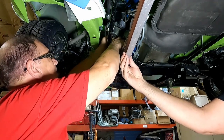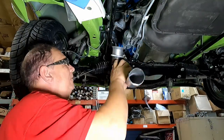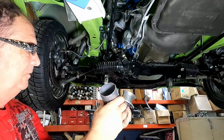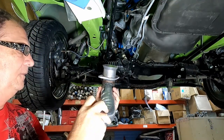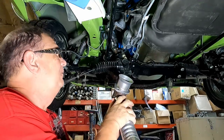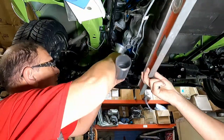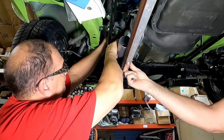You need a marker? No. I got it, but I want to make sure. Well, test it again. Put it back in. This has a lot to do with it. Then put a line exactly where it goes. Yeah, we're going to have to do that. Okay. Yeah, I need a marker. Because I'm pretty sure I know. Pretty sure doesn't... No, I know. Welding doesn't fix pretty sure.